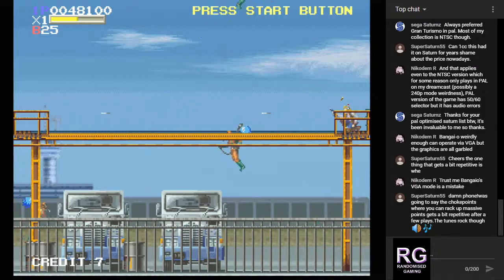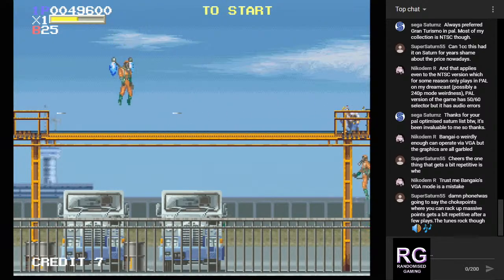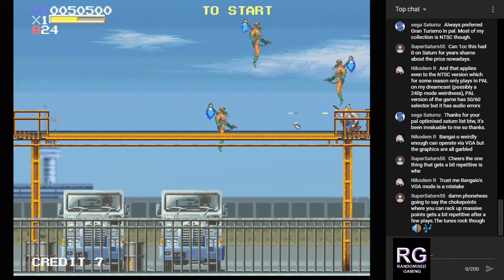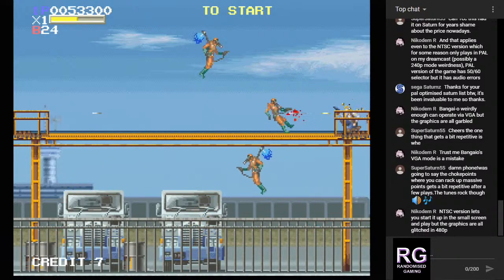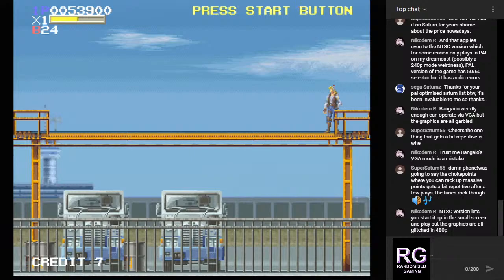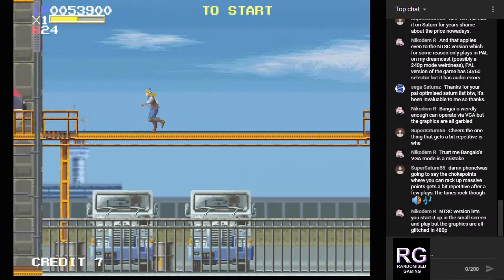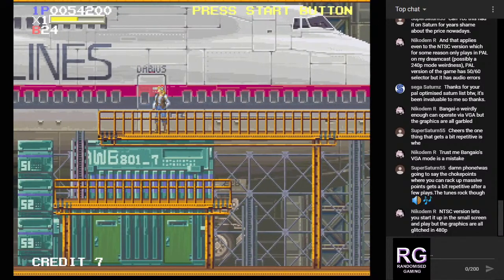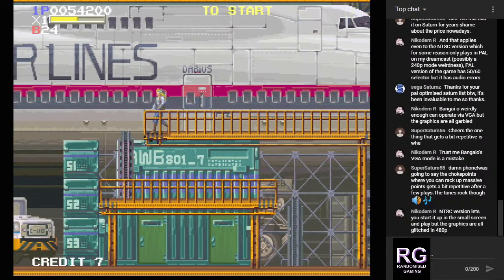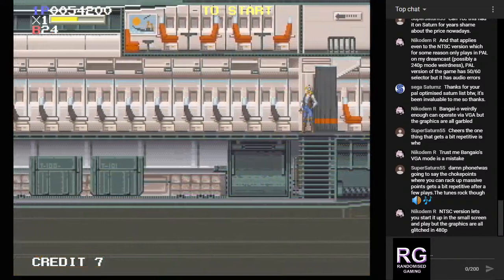Yeah, the choke points are a bit weird, like this one here where you just get loads of enemies. I agree, Super Saturn, these bits where you sit and just shoot a load of enemies are a bit bland. In fact, we've got two of them back to back now because we've got to go in the plane. You have to go in the plane there. And we get another one.